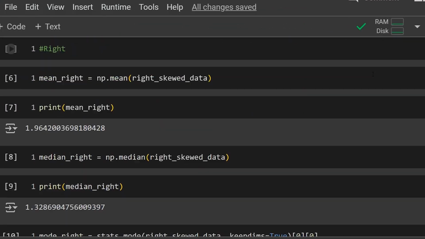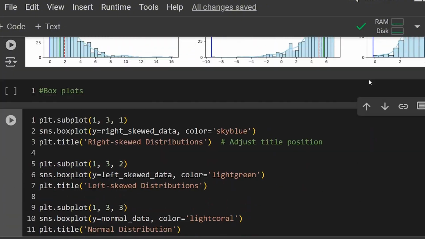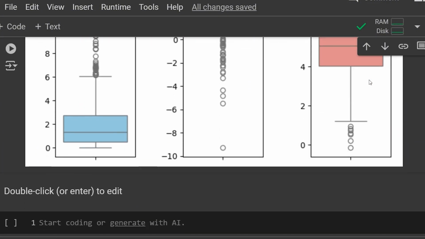Today, we're going to be exploring skewness in Python and how it impacts the mean, median, and mode for different distributions. We're going to take a look at libraries like SciPy as well as NumPy, and we're going to close out the video by building out two different graphs, one being a histogram and one being a box plot. Box plot you may know as a box and whisker plot. We're going to be doing that with the help of Matplotlib as well as Seaborn.